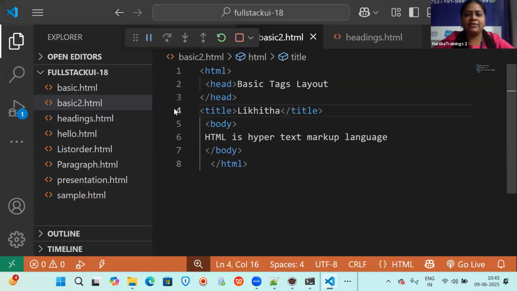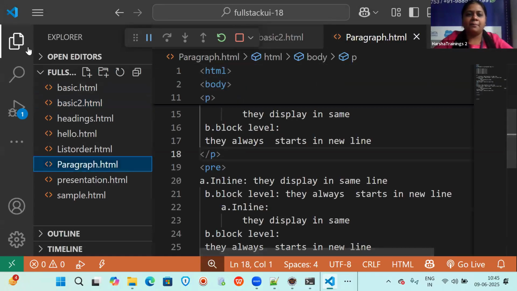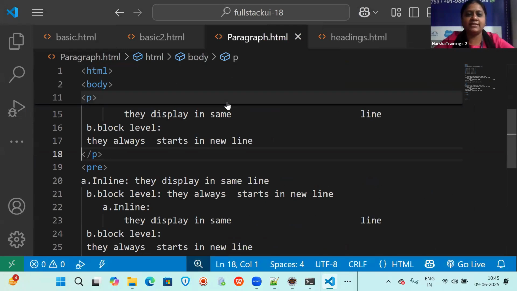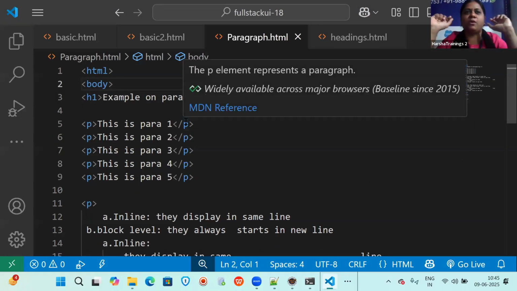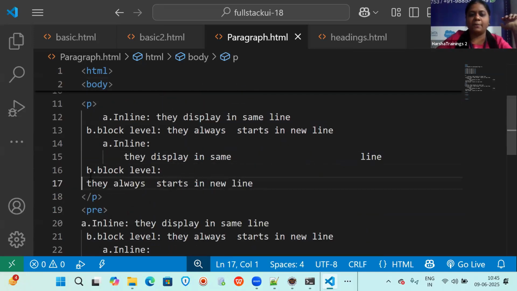Okay. So like that we have seen headings. And one more we have seen is the paragraph, that is pre-formatted text. That means what I said? P represents what tag? Paragraph. Now I wrote paragraphs 5. The paragraph tag is also a block level tag. Automatically it starts with what? A new line.